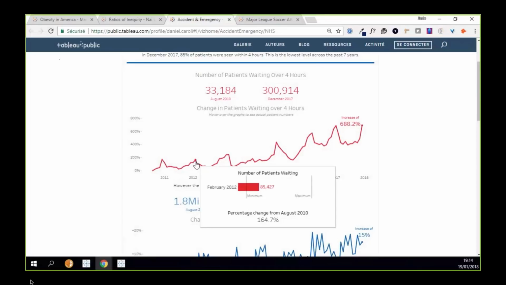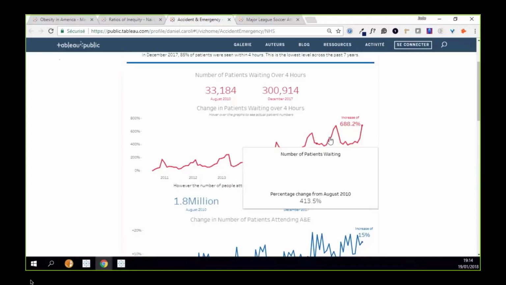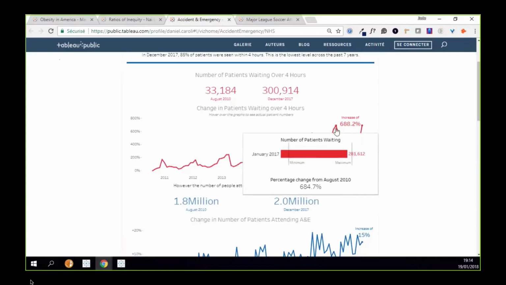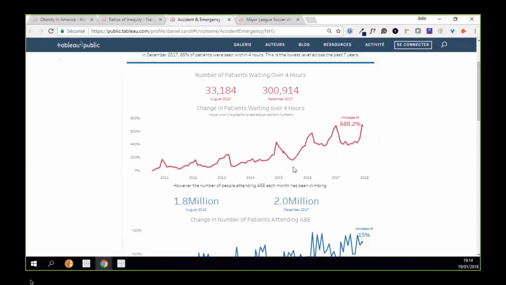And then when you hover over a specific point, you can see how this month was compared to the minimum month and the maximum month in terms of people having to outwait the 4 hours. So I like the fact that the Viz In Tooltip is giving context. Otherwise, you see this line chart, you see some peaks, but it's difficult to relate and to compare 2 points.